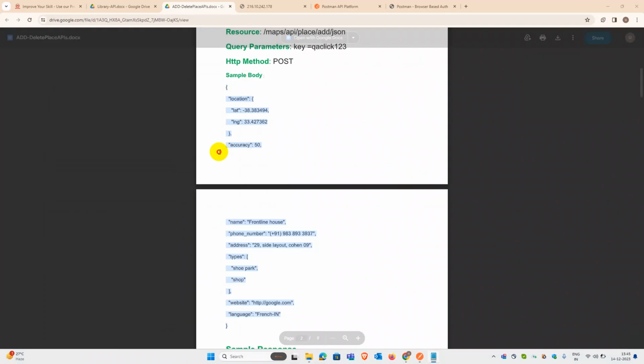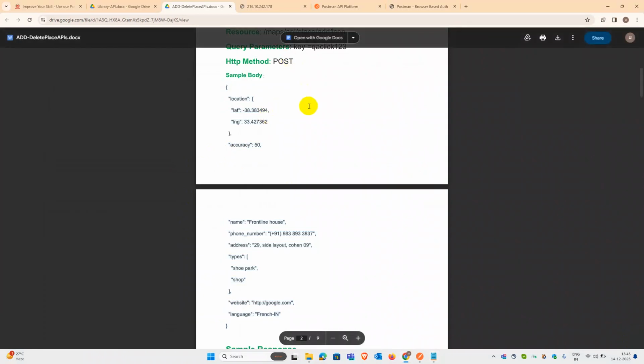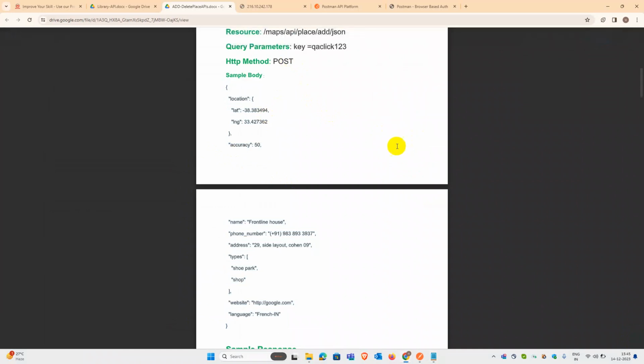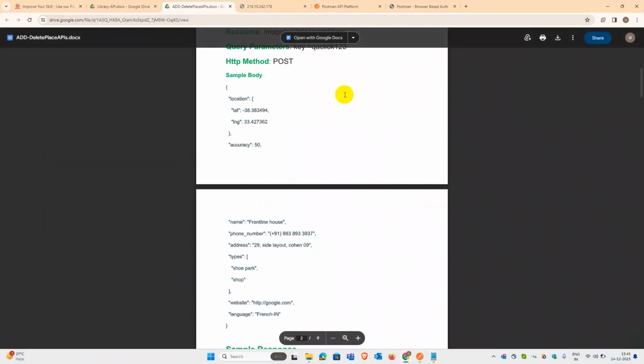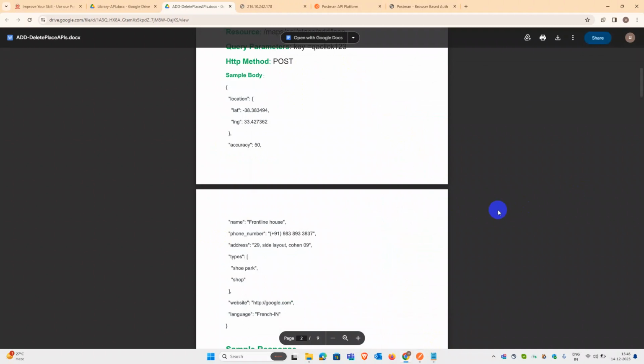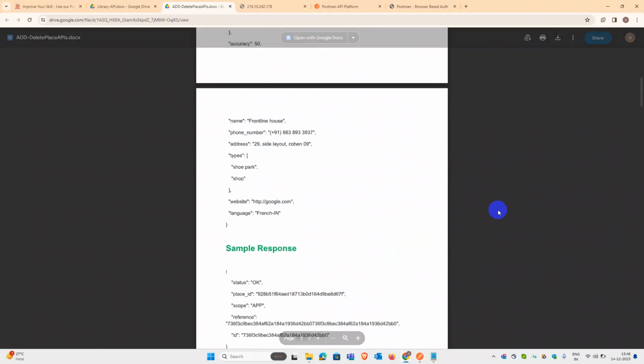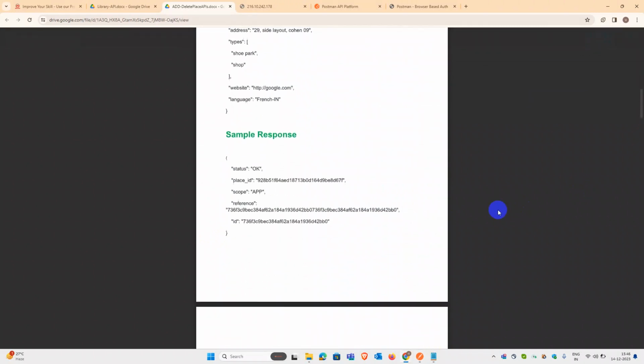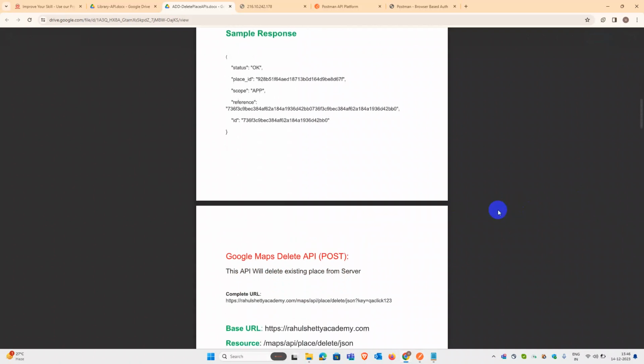So request one is created, and if you see the resource here, it is using add resource. For the place section in the API we are using add record. Similarly, the resource changes for different API calls. With the post request we created the record.